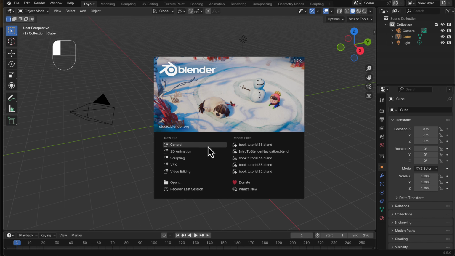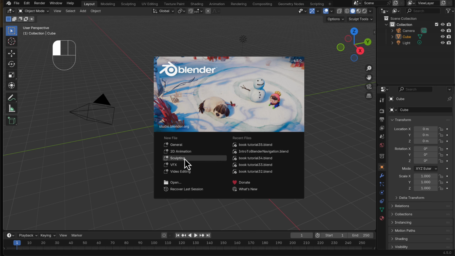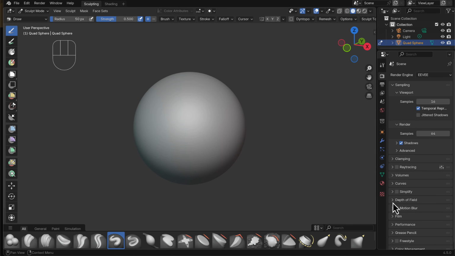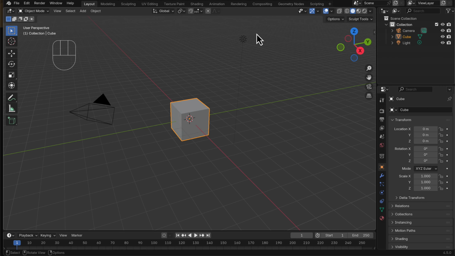So if I was going to do general, let's just say that this is our general setup. I'm going to go back to the splash screen. But if I was doing sculpting, you can see the interface changes quite a bit, where I have my sculpting tools here and just a couple of tabs for the interface up at the top. Now, as opposed to that, I'm just going to do new and general. When you have a general workspace, you have a lot more options up here for your tabs. So I recommend, 99% of the time, let's just start with a general screen and go with that.